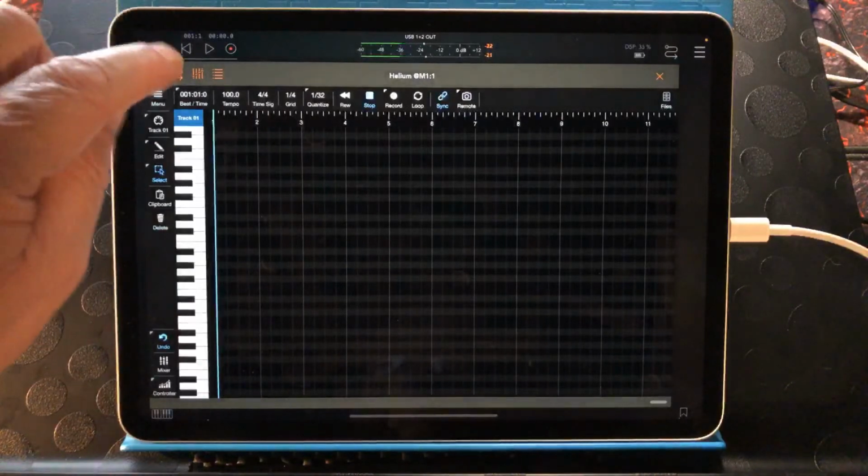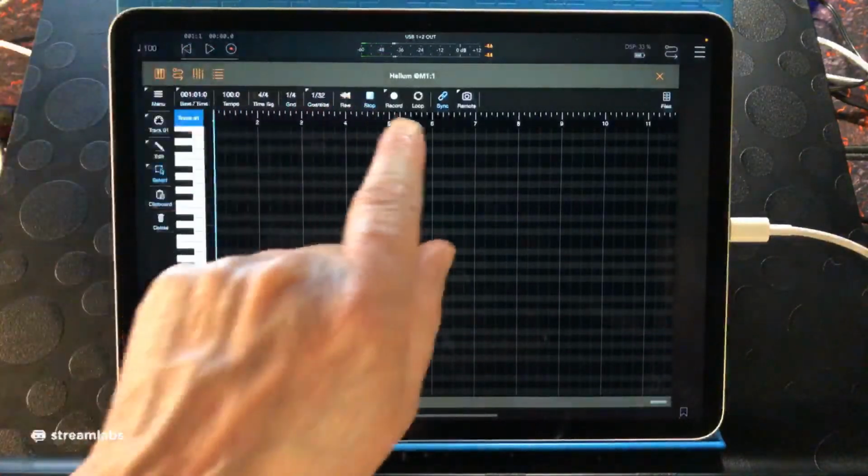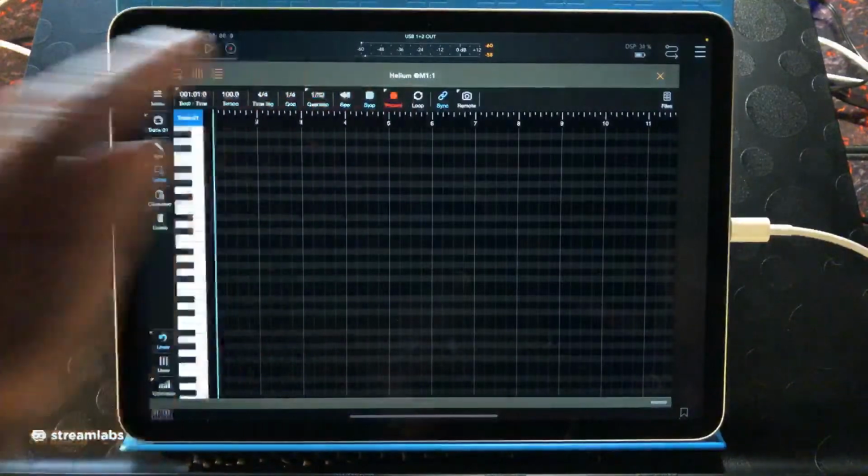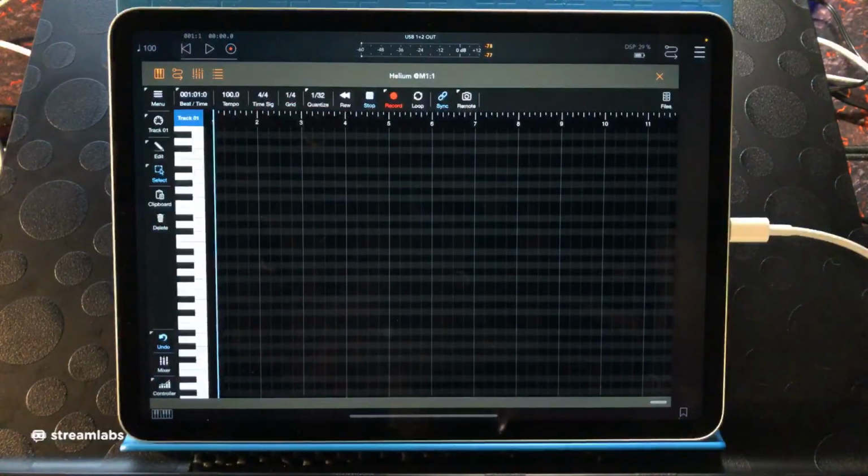All right, so let's try that again, shall we? We've got no looping going on, so I don't need to have loop switched on. Sync is switched on. Arm record, because we need to record.